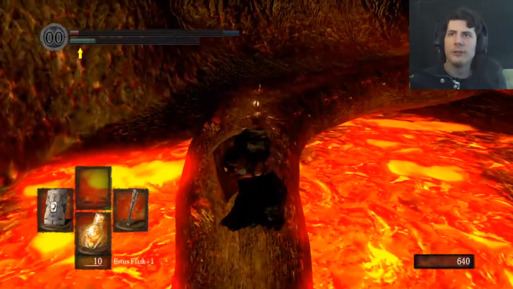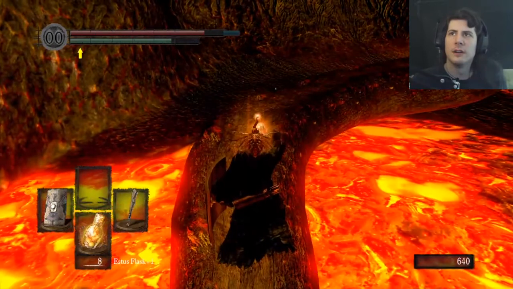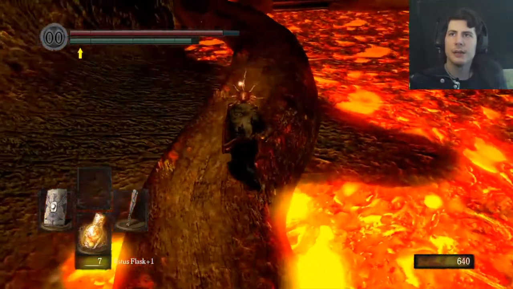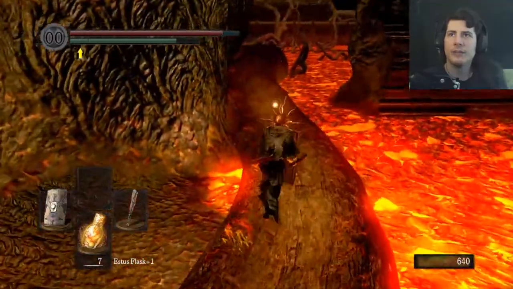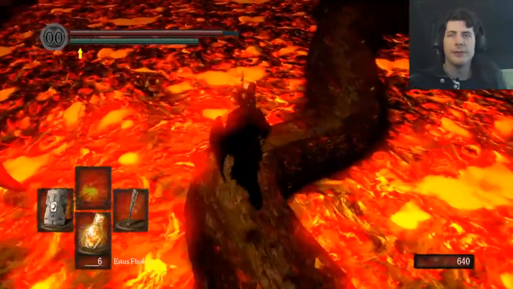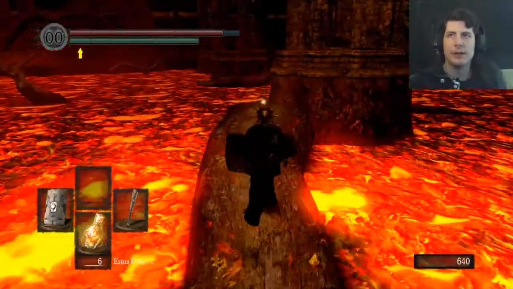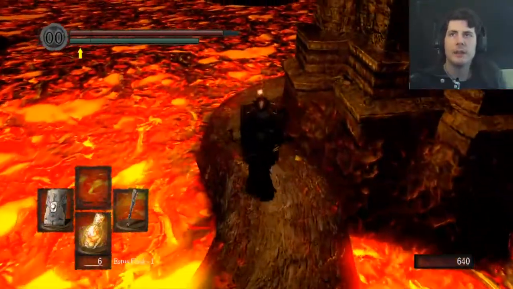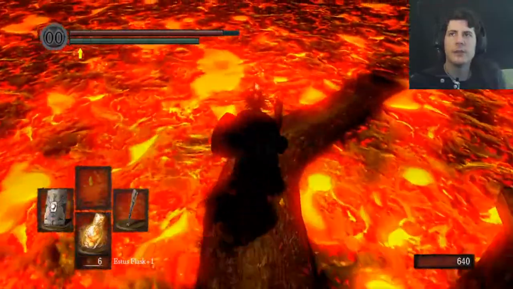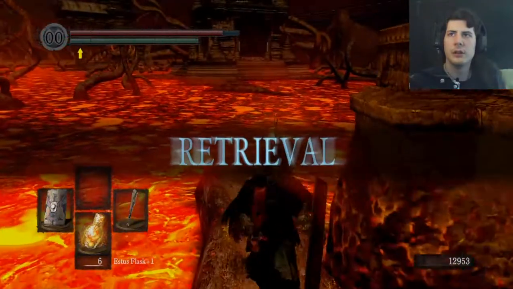Hey, don't roll off! That would have been my luck. I would just roll right off the edge. If you jump early enough, you don't take damage. The first time I jumped too late, so I had already stepped into the lava. It just greatly increases the distance you can go. Thank you for putting my bloodstain here.